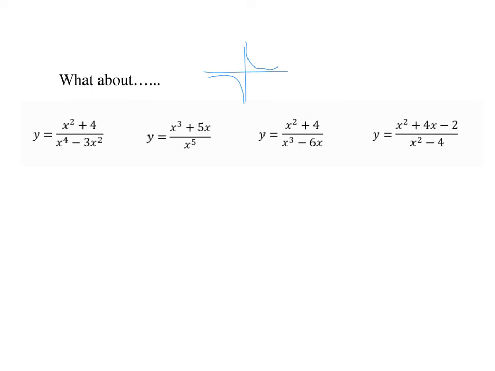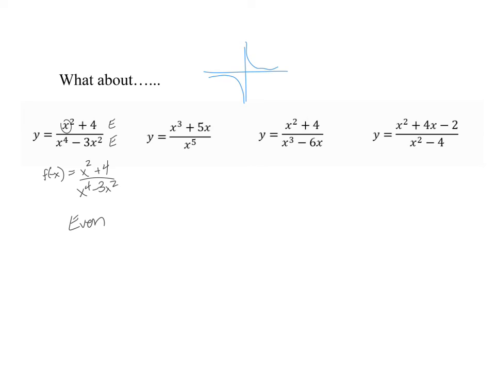So the best way to do it is just do our tests like we did with regular polynomials, and it should work. For this first one, you can see we have even powers on the top and even powers on the bottom. So logic would say that even divided by even should be even. If we actually do our horizontal reflection and put a negative in for our x's, because they're even, they won't change. So that does make sense. All of our even powers will stay the same, so even divided by even will give us an even symmetry situation.